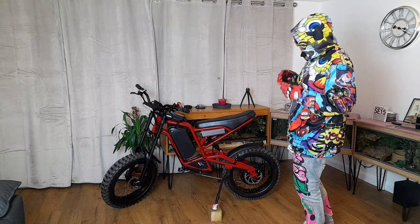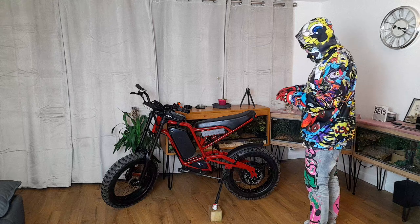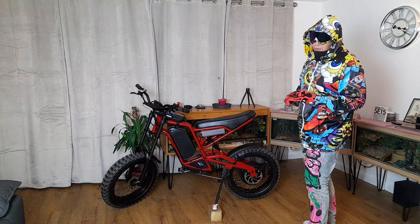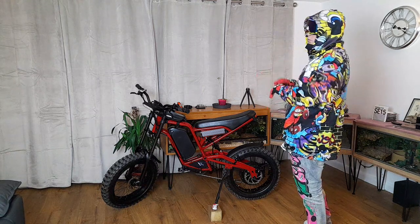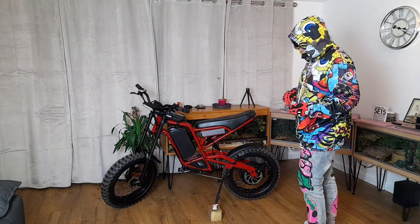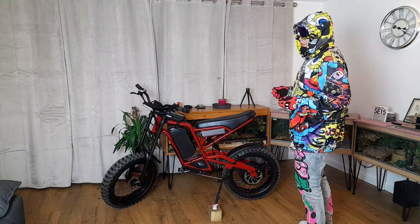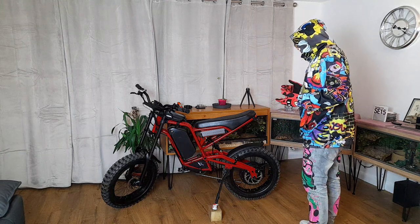And yeah, you're going to see plenty more content on this bike and all my other bikes, especially this one. This is going to be the main one that I'm going to be riding, people. So you're going to be coming with me to the woods, to the quarries, to wherever we can find us off-road. We're just going to have a real good time. And we'll have a chat about stuff. If there's anything that people want to talk about, fire it over, and we can do a little ride and have a chat while I'm riding as well. It's all interactive.